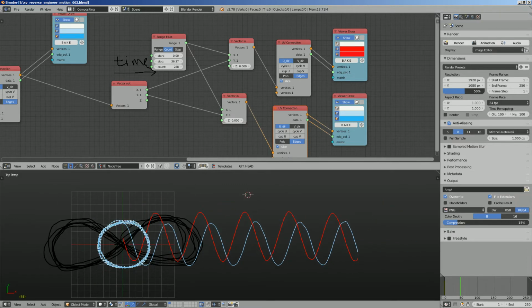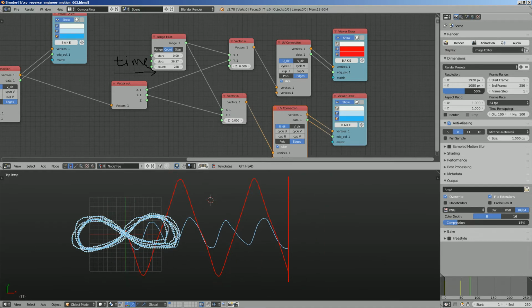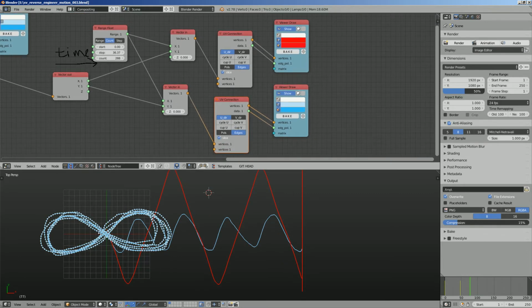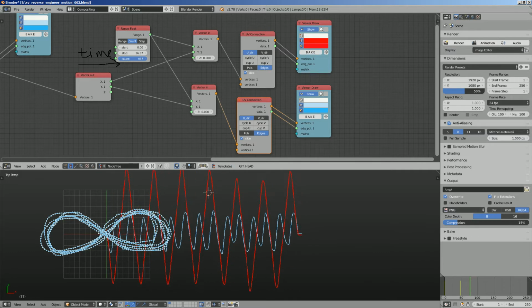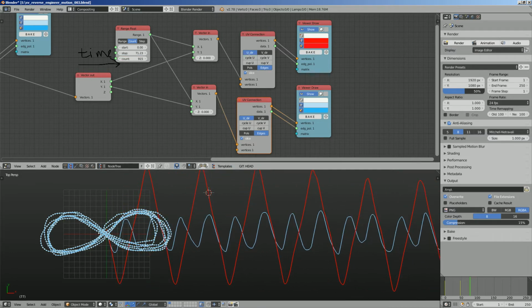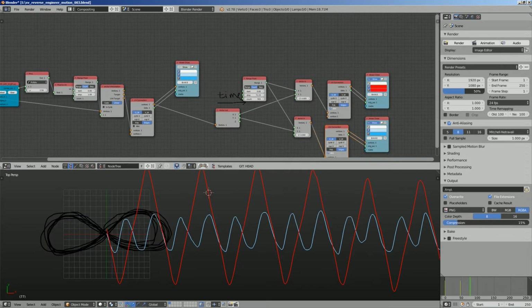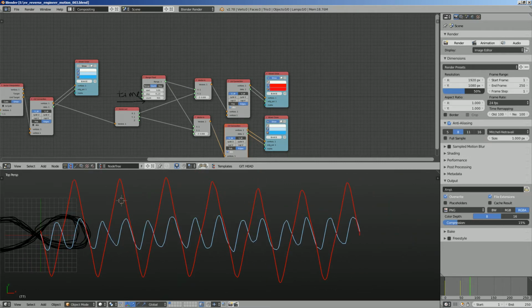And now I'm gonna grab this grease pencil stroke and then update Sverchok, and we can see the data. So it's actually similar, like a sine and cosine for the X and Y. I was actually pretty surprised with this result as well. And so based on this fact, we can really draw this kind of motion simply by using these sine and cosine functions. We just need to match it.